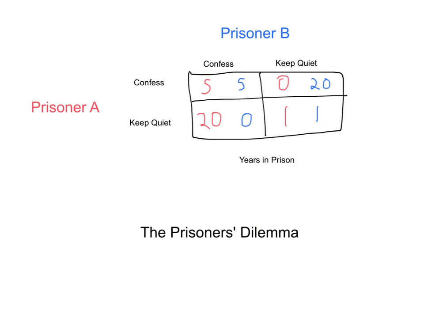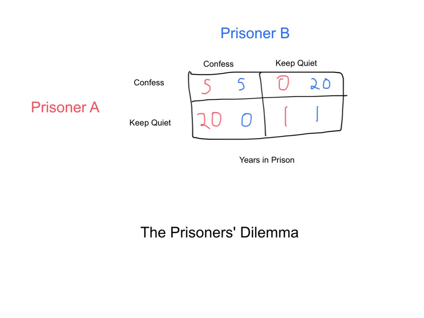Notice that this situation isn't made any better if prisoner B and prisoner A can talk to each other, because they might get together and say, okay, look, we're both going to keep quiet, right? Yeah, we're both going to keep quiet. But then if you separate them to make their decisions, even if you keep them together to make their decisions, either one is still better off confessing than keeping quiet. So that's a big problem.